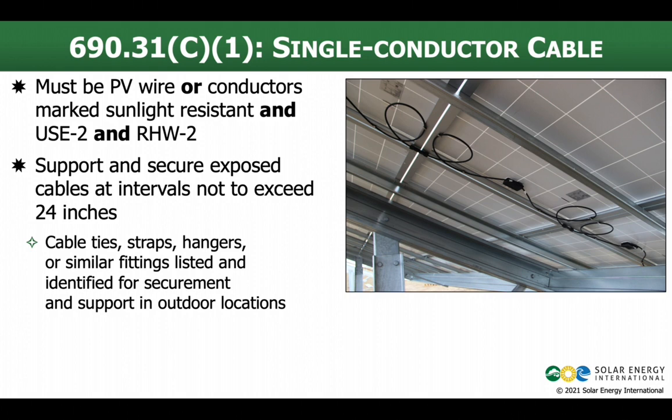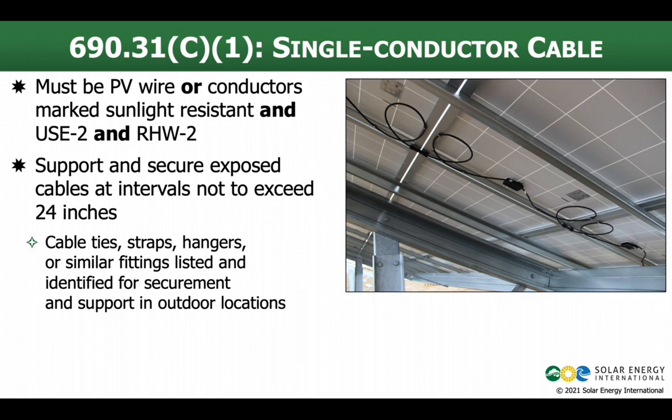We use things like cable ties. Right? We want to make sure that we're not using the white ones. We use the black ones, or even the ones that are a better material than that, something that's going to last. Replacing cable ties when they fail on the back of a flush-mounted roof array is really tough to do. Not as hard on a ground mount or a pole mount, but still, if we don't have to, let's eliminate that ever from happening by using products that are going to last for the life of the system.